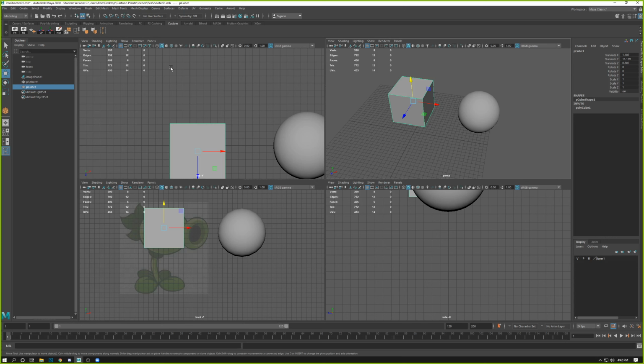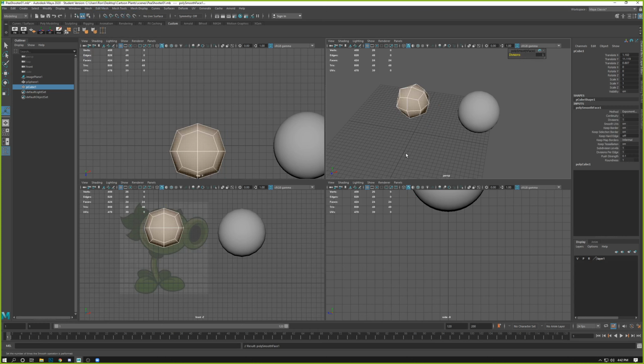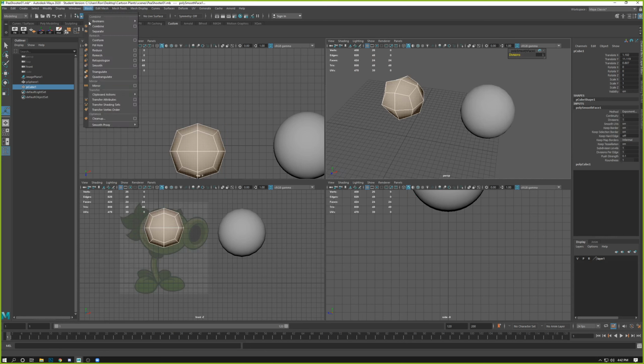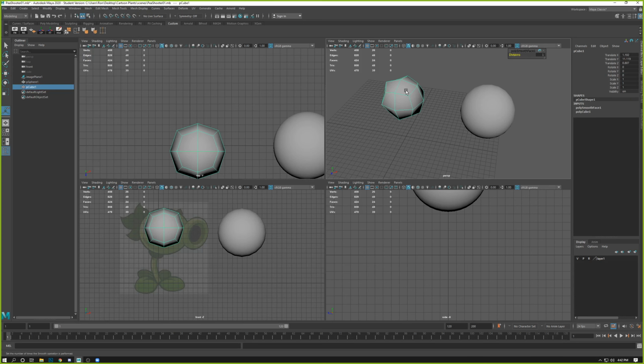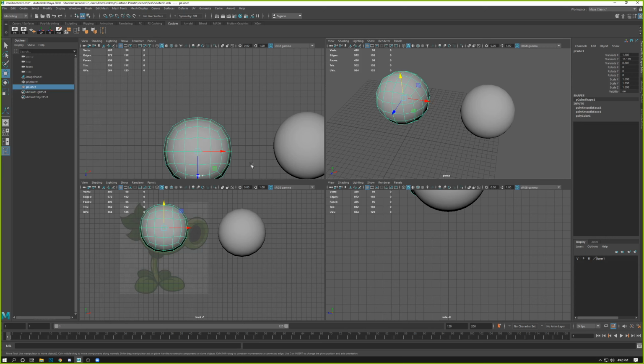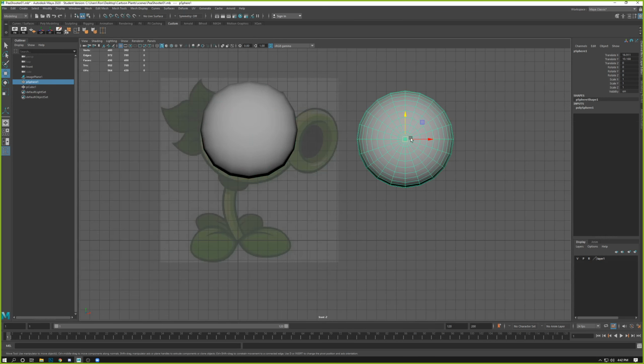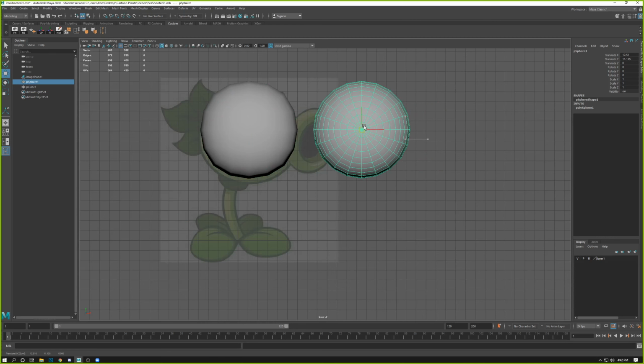So if I come over here with the object selected and go Mesh, Smooth, you smooth it once, you can see it looks something like that. And if I come up here to Mesh Smooth and hit it again, it'll smooth it again. Or you can hit the G key on your keyboard to repeat your last used tool, in this case smooth. So there you go. And you can see that's only 2 smooth steps. And yes, it's definitely rougher. You can say, oh, that's a lot rougher than this. But it's a lot less geometry.